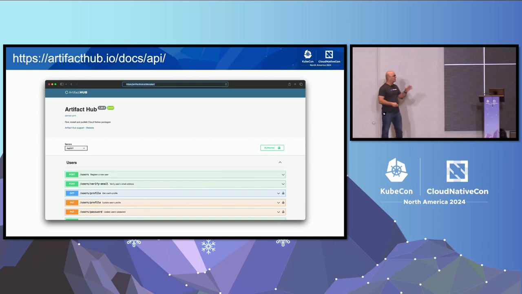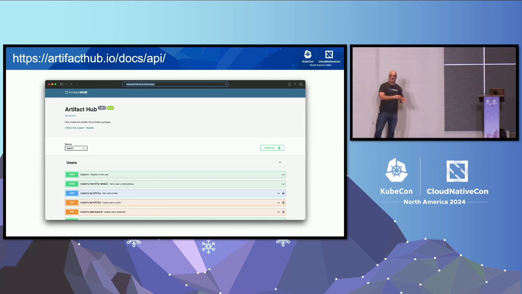And for some of it, if your tool is going to ping this too hard, we will throttle it. We'll contact you if we can figure out who it is, because we've had people write integrations that pound on it. So this is a CNCF project, right? The infrastructure is funded out of the Linux Foundation, through how they fund infrastructure. So if you're going to beat on it heavily, you can run your own instance of Artifact Hub and get the API and feed your own stuff into it. But we do ask that people be respectful of the API if they're going to do this.